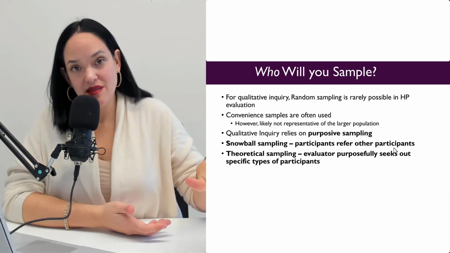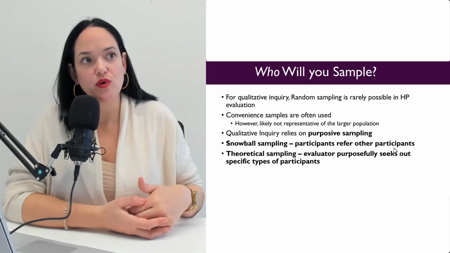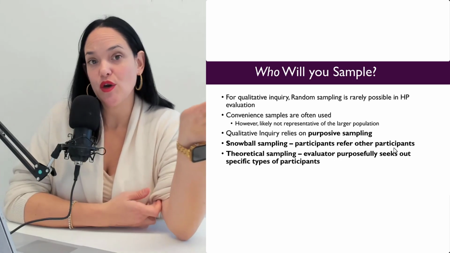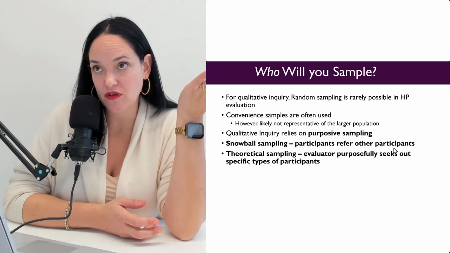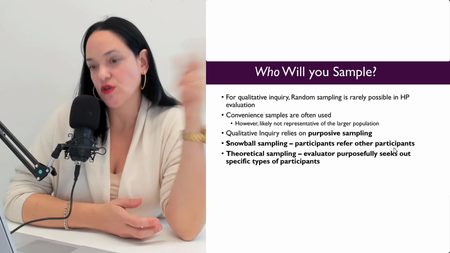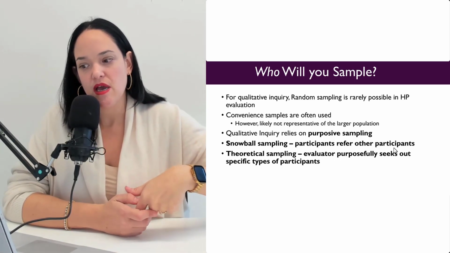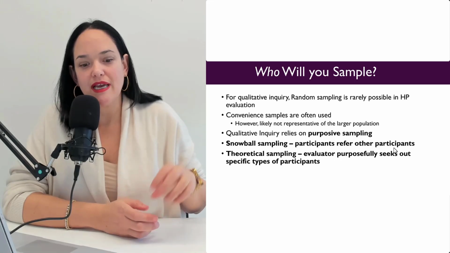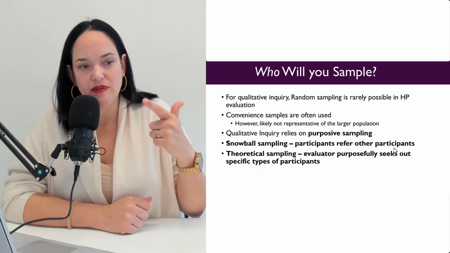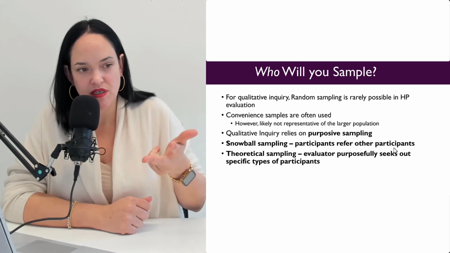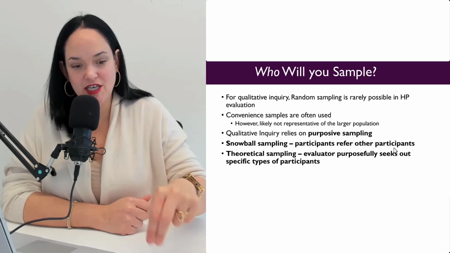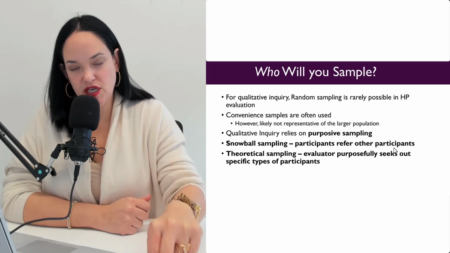And one of the things we use within that framework is snowball sampling. So let's say I want to survey my class. I might have a keen student that I know is keen to help me with this particular interview, and I ask them to do it, and I'll be like, can you ask a few friends to do it as well? So that's snowball. Participants refer other participants. And then theoretical sampling could be more like, I want people that fit these criteria. So I want men between this age and who have this particular quality, and I'm going to seek out people within my population that have that and sample them.